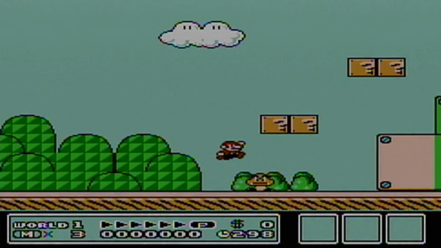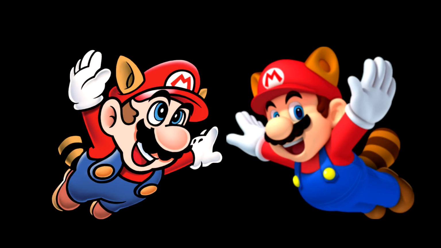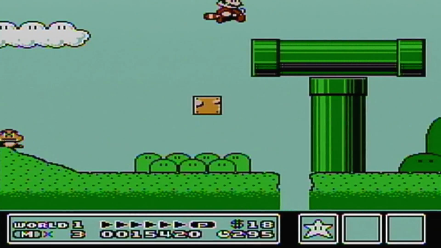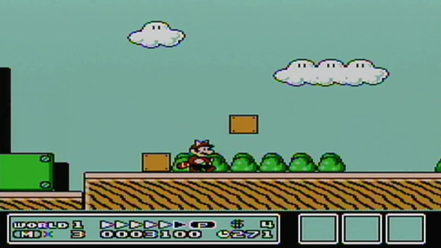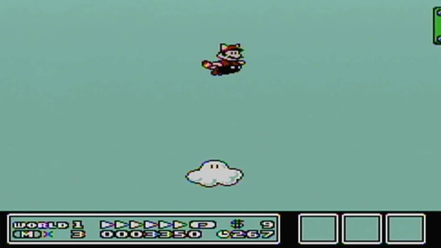For some reason, whenever I think about Mario and power-ups, Raccoon Mario is always the first thing to come to mind, and as such, that is why the Super Leaf is my all-time favorite power-up. In Super Mario Bros. 3 for the NES, after collecting a Super Leaf, Mario grows a spiffy raccoon tail and ears and gets the ability to temporarily fly after reaching a running speed.